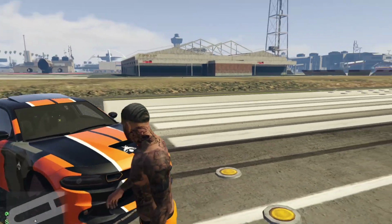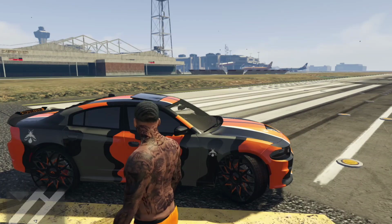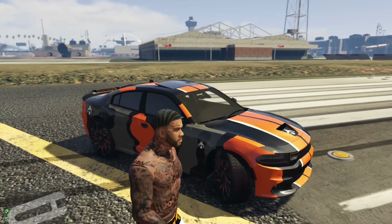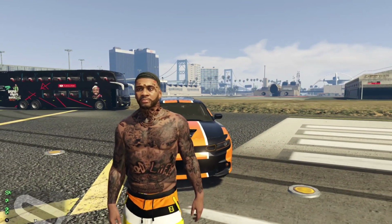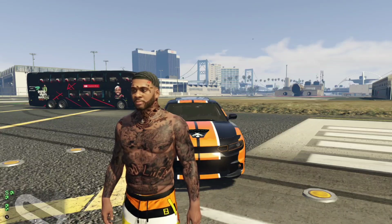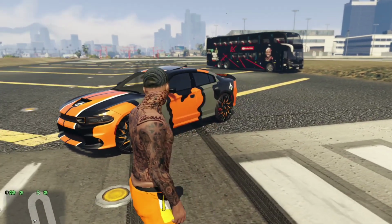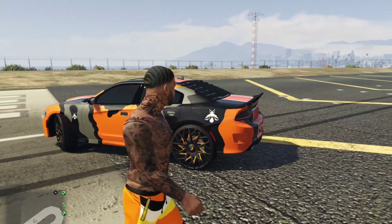I had to do a vehicle showcase because this thing is just badass, bro. This is my new whip, my new primary, my new everyday car, my daily driver. I mean, it smoked every other Charger that I own. So I figured it was only right to do a vehicle showcase. But since I know that this is faster than all of my Chargers, even Life with Corey's Charger, faster than my Challenger, faster than my Demon, I said I can't do a vehicle showcase by itself. So it's only right that I got a little competition to make it a little more interesting. So let me go grab it real quick.